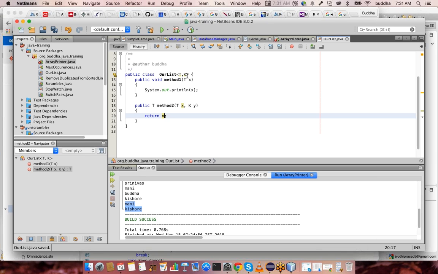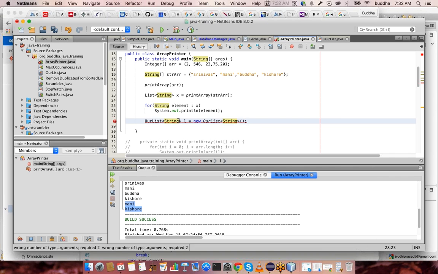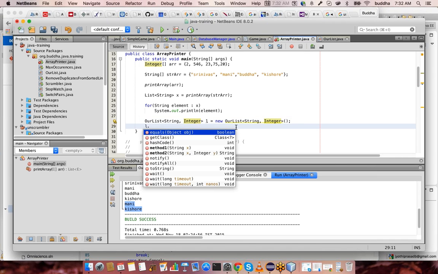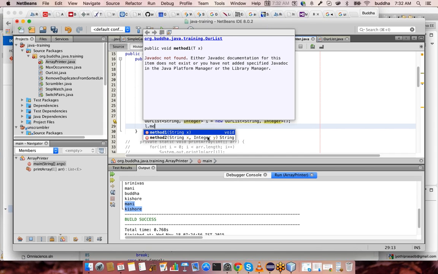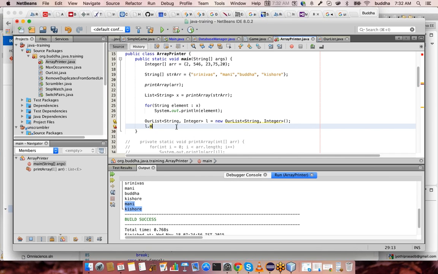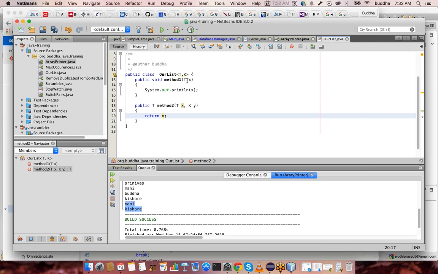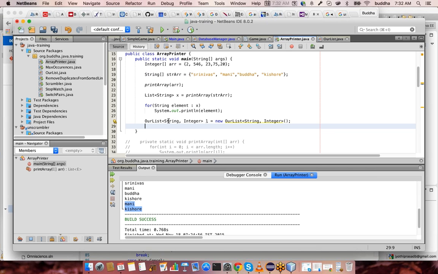Now this class, while creating the object, defines two generic data types, so we will have to define two generic data types, integer, and here also we have to mention integer. Now if we say l dot method, it is accepting one string and integer. So all these inferences will be delayed until they are revealed. The actual objects, whenever they are created, will be created with these two also in place, so whatever operations we want to do on these, we will be able to do.